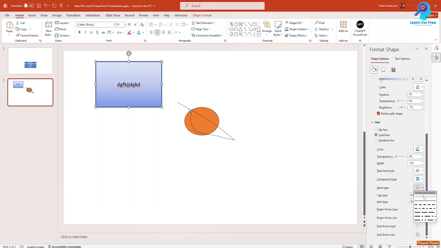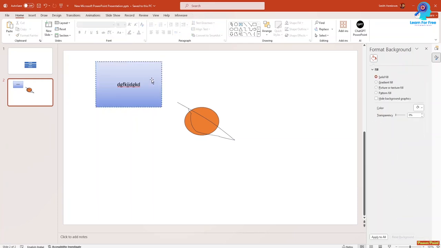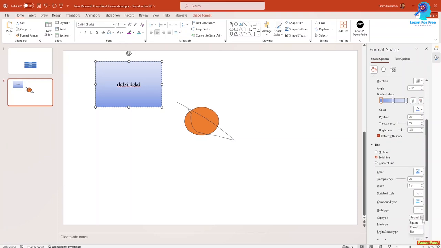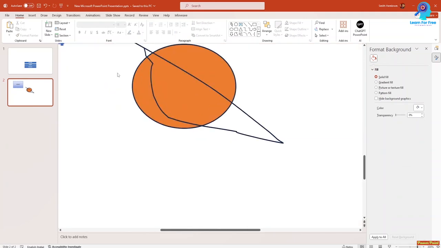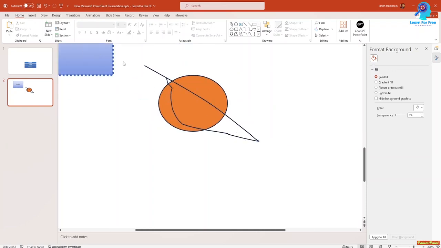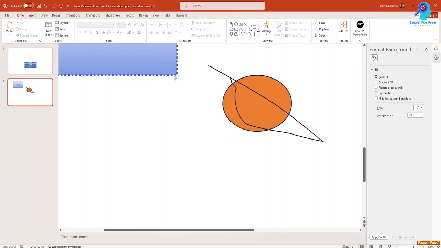So what I'm going to do over here is I'm going to select this and there we go. We have it rounded right now. You can also make it flat if you want to. Cap type, I want square, and join type, I want it bevel. So if you zoom in, it's going to be a lot more beveled than you think, and you'll be able to navigate through the platform if you want to. There we go. So this is how it should look like. You can go off over here. There we go. This is how it should look.